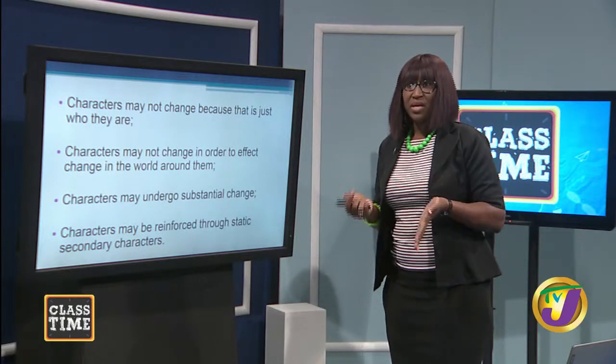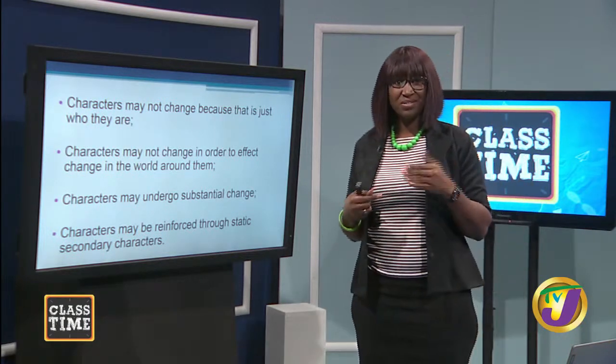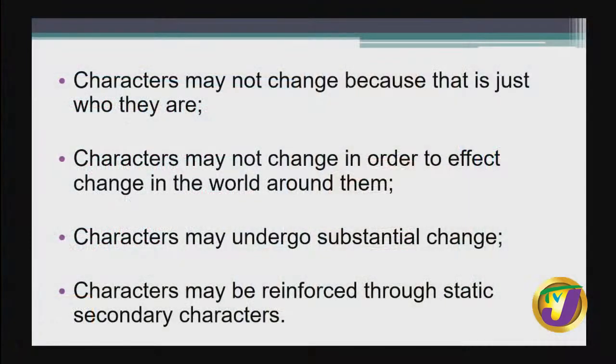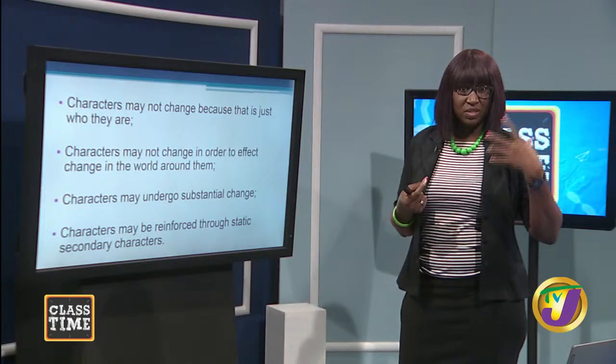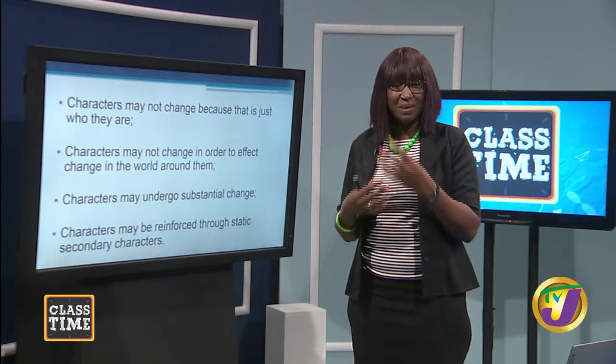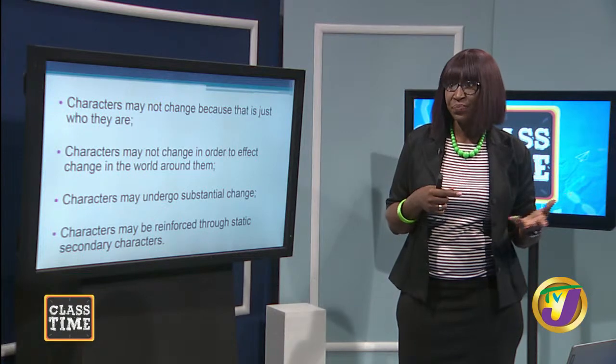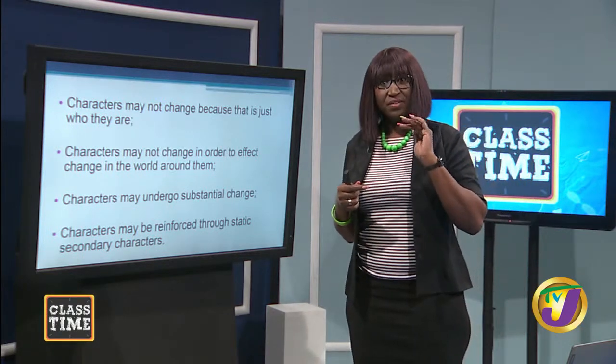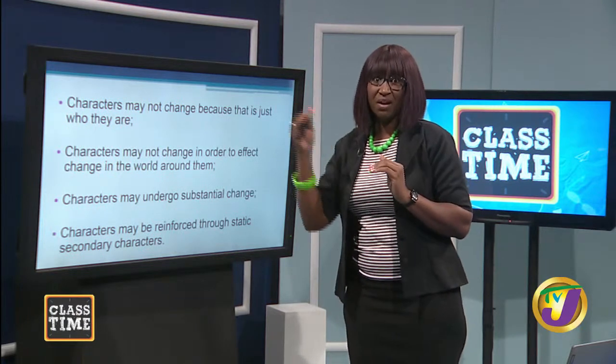So here are some things. Is it that your character may not change because that is just who they are? So your character is just a coward. Coward from the beginning, coward right throughout, coward at the end. If that is the case, then you need to make that important, that they don't change because there's an important reason behind it. You think of some stories or even movies you have watched. You have one character who grows and changes, but then there's another character who remains the same. Now that character who remains the same ends up highlighting something about the one who grows and changes. So if your character doesn't change at all, then they should serve a purpose in helping another character to change.